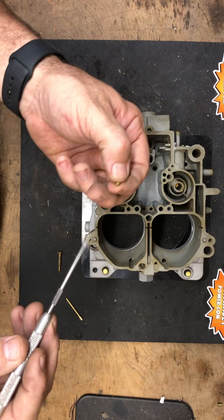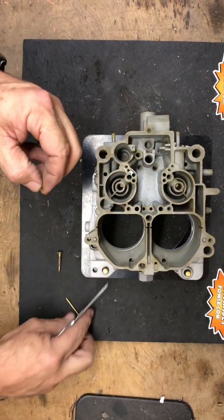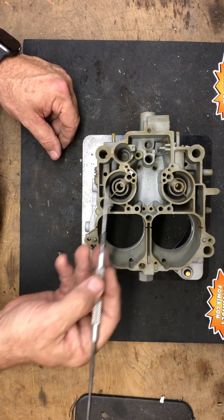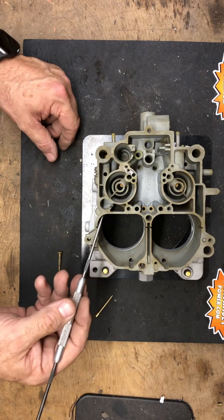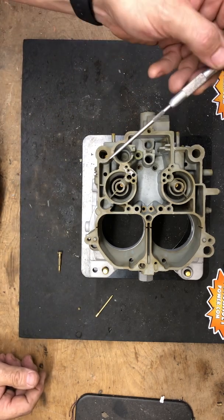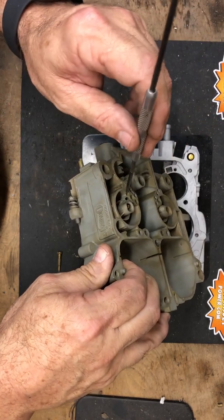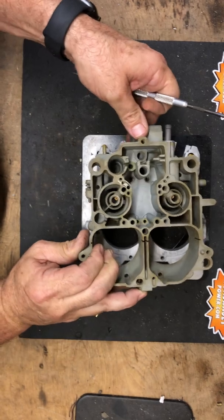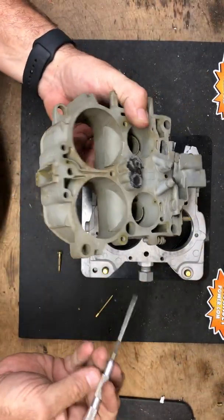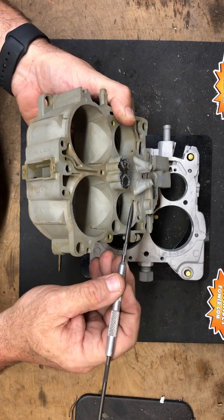The fuel comes across the main body and goes down through the down channel restriction. The down channel restriction is a little cup that's pressed in — it has an orifice in it, and the orifice size is very critical, just like the size of the restriction on the idle pickup tube. On this particular carburetor — an early 70s Chevrolet — all quadrajets have two idle air bleeds. On this type they're in the main body. There's a passage here which is the upper idle air bleed that lets air mix with the fuel as it goes down through the carburetor.